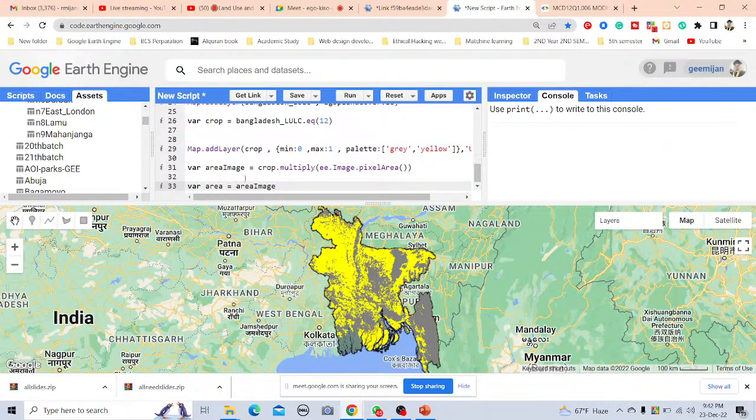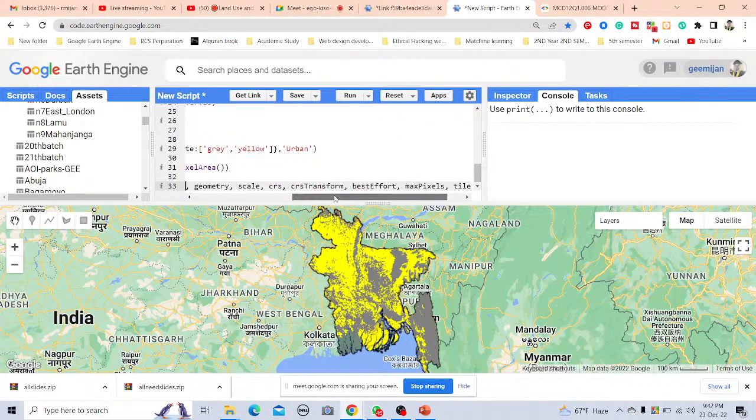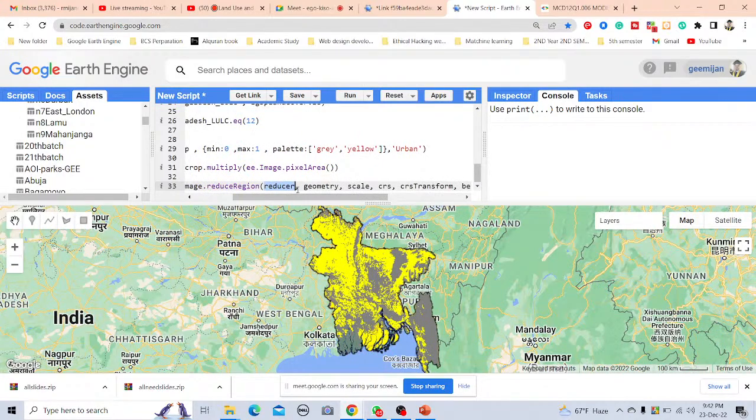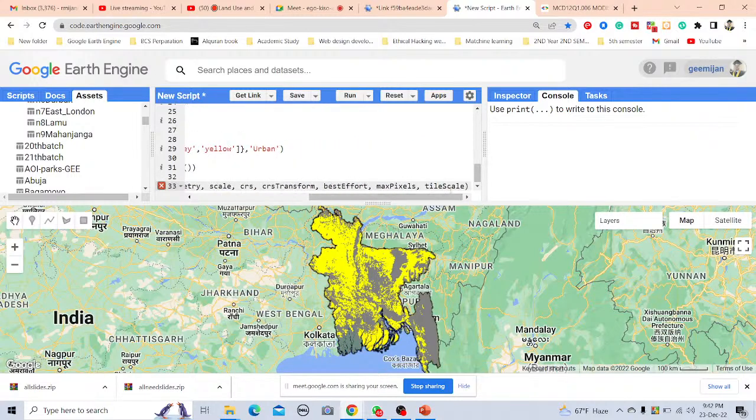Basically, when you want to calculate the area, we use a function called reduceRegion. So I simply use reduceRegion, and then I put in all of the arguments one by one, such as reducer and geometry, inside curly brackets.